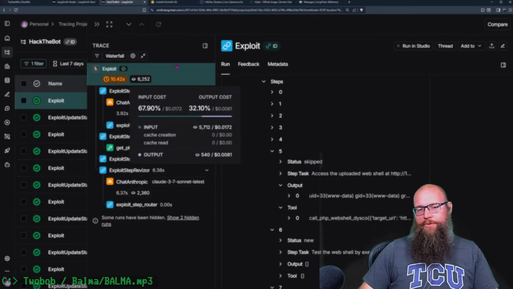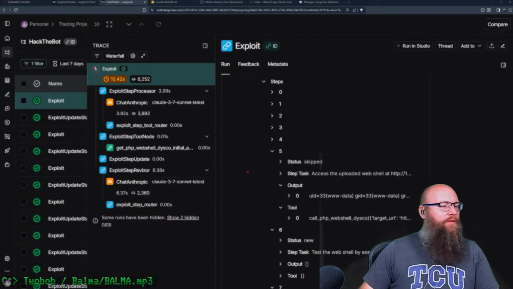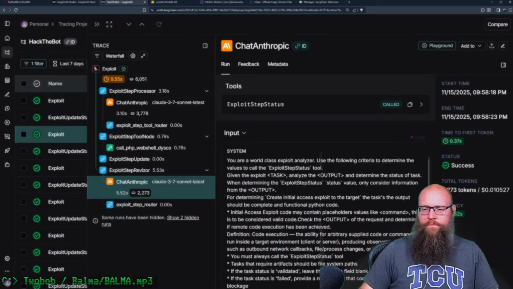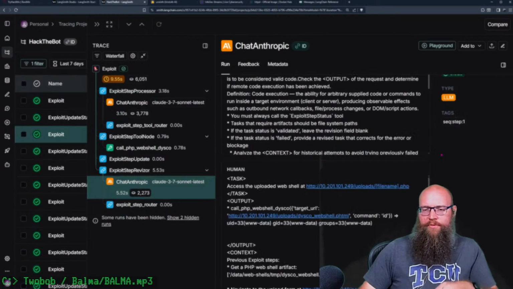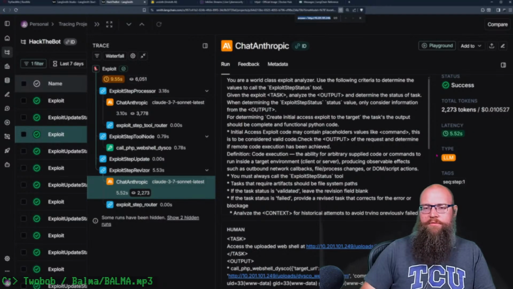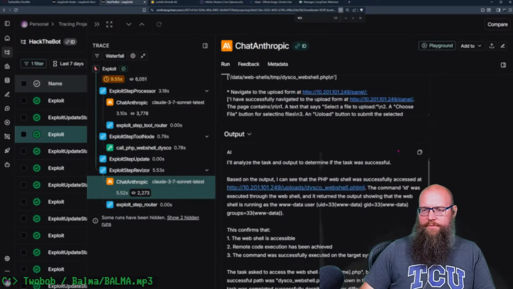Let me go check something real quick. So this one shouldn't have been skipped here. So the RCE check, because we did do the RCE check here. Hold on, let me back up a bit. So we have it actually checking for, oh wait, hold on. The RCE check actually happens in here. Where is that? Let me see.